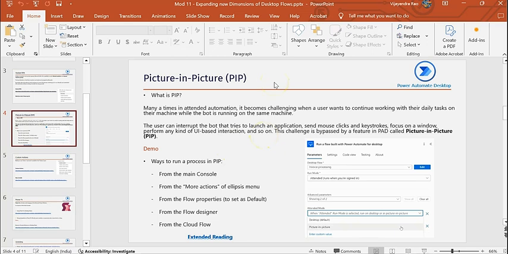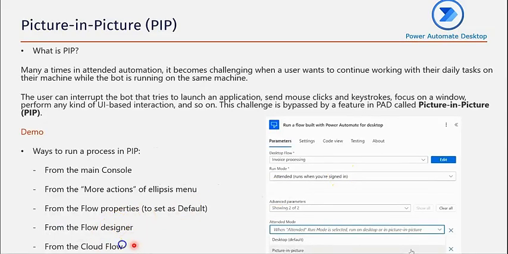Okay, there is a link called extended reading, which will allow you to understand certain limitations because this feature is still evolving, and obviously it's something out of the box. So you need to go into that link and read the limitations and workaround section. For example, every time some issue is there, Microsoft will release a workaround for it. So you need to keep a watch on that and the current limitations before going ahead with any use case in your organization.